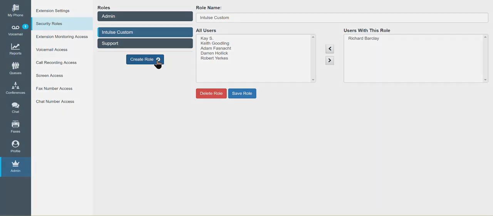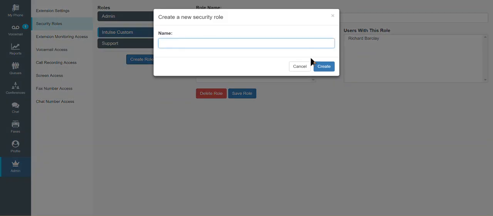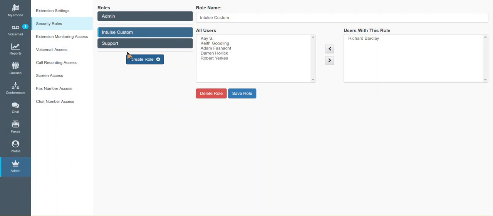So how do we get to that place? Well, we just come over here and we say Create Role. We name it. We click Create. Then that role shows up here. Then we click into the role and we see the users that are available from the system, and we just move those over to users with the role. So if I wanted to add Keith to this one, I just go like that, and now he's there. And if I want to put him back to not be under that role, I do that, and then I just click Save Role, or at some point you could actually delete the role.